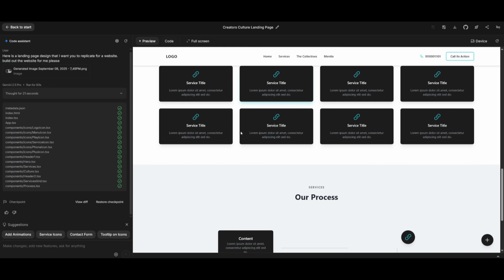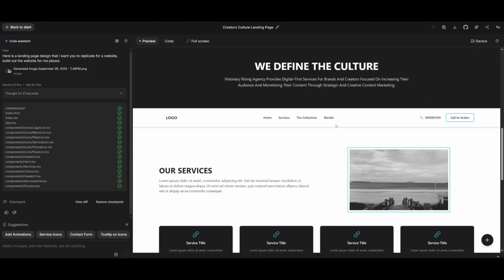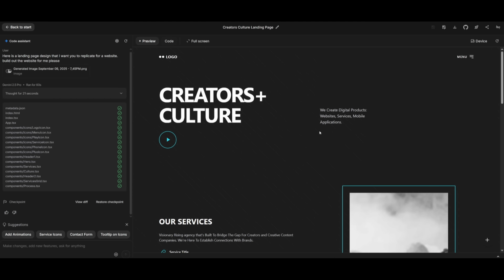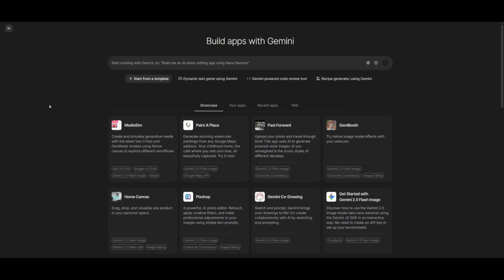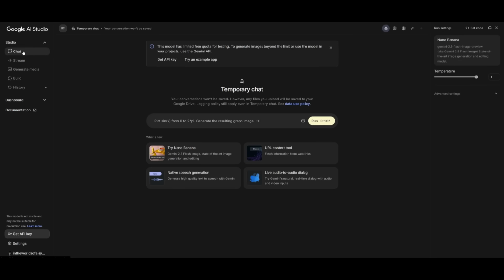And it looks like it did a great job in developing all the components for it while also keeping the same relevancy of the picture. This is the capability of the Gemini AI Studio, which is why I believe it is really underrated, because all of whatever I had accomplished was done completely for free with the Gemini models. And you can easily prototype UI designs quite rapidly within the studio.